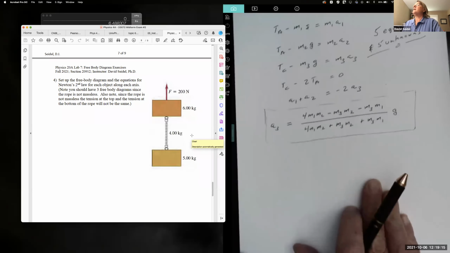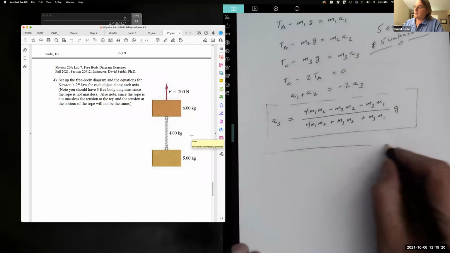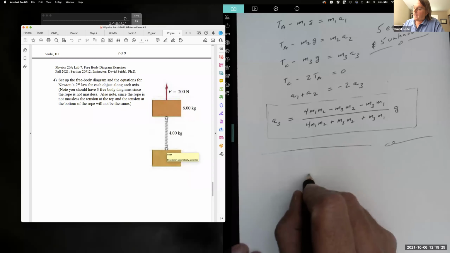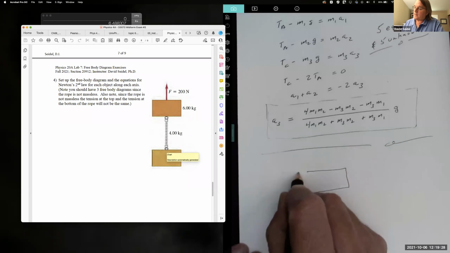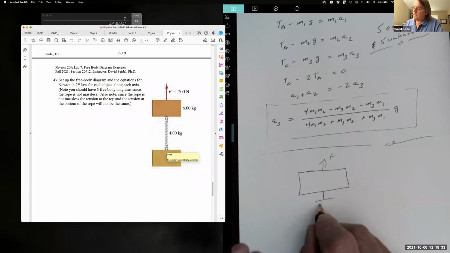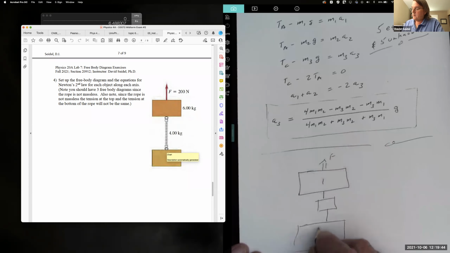this picture here, when you're thinking about the tension at the top and the tension at the bottom, isn't a whole lot different than this one. So we have 1, 2, 3. Mass 1, the rope, mass 3.